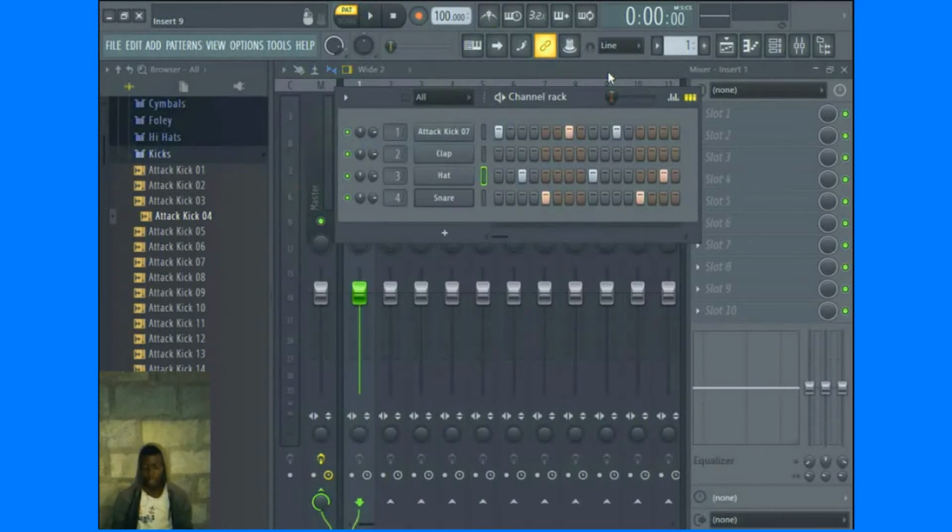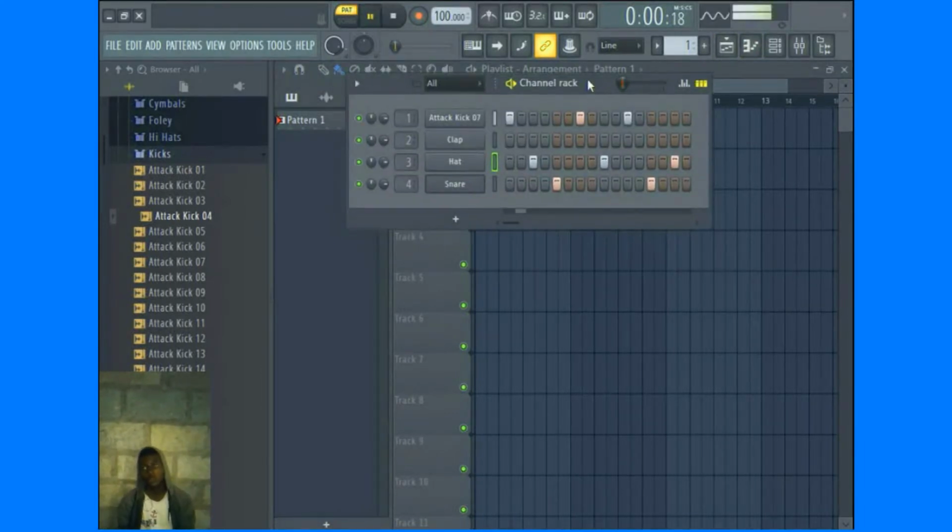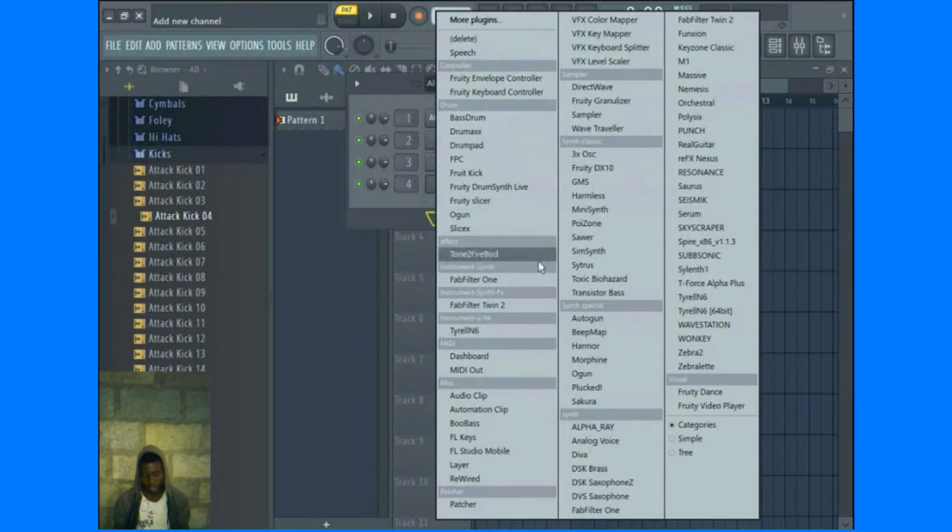Next on our list will be the piano roll. So yeah, let's say we have this drum groove now. We want to add a melody. We're going to add a VST to our channel rack by hitting this plus sign right here. Left click and pick a VST.